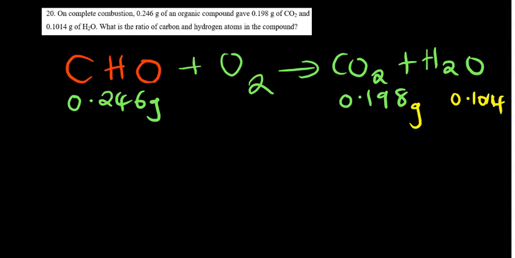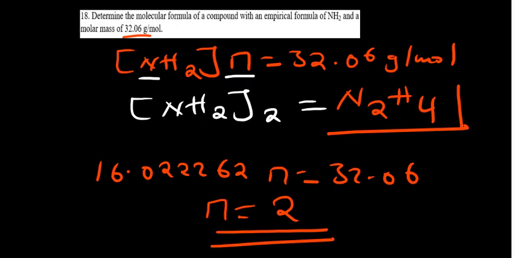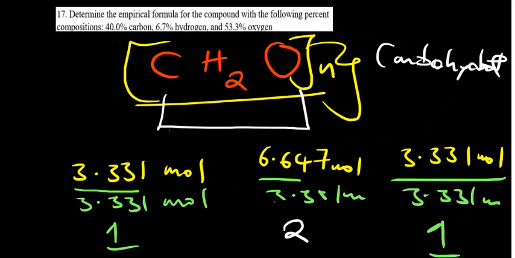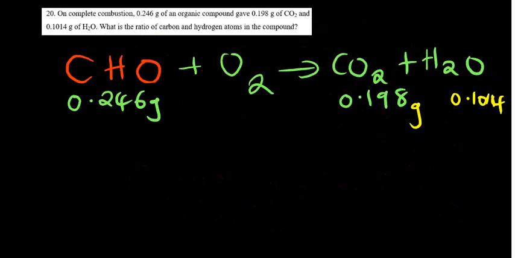We need to understand that whenever you're trying to find a formula or a ratio, just like we did in the first part of the question, if you go back to the other question, we had to first of all come up with a mass. Of course, we consider the percentages to be our masses. Now, in this kind of question, combustion analysis will help us to find the mass of the carbon, the hydrogen, and the oxygen. So, if you look at carbon dioxide, you need to come up with a ratio of the carbon in the carbon dioxide. So we only have a single atom of carbon in the carbon dioxide.